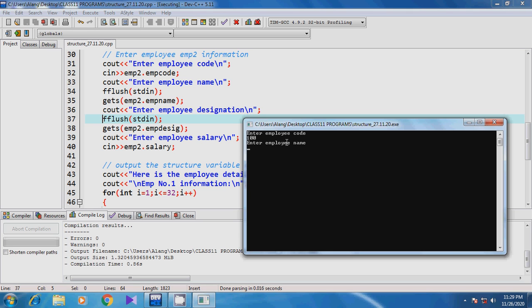Suppose John Smith, then enter employee designation, then salary. Again enter employee code 101, say Sarah Turner, and then sales woman.